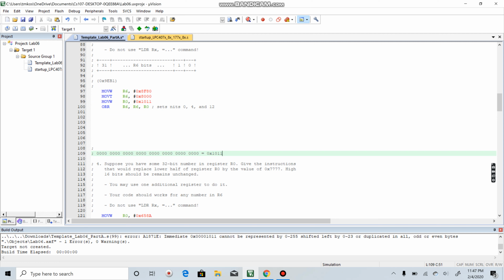It said that bits 8 and 31 needed to be altered. So this is bit 4, this is bit 8, so that needs to be altered. And then bit 31, which is all the way over to the left, also needs to be altered. So the mask for this would be 0x, 8, 4 zeros, and then that right there. Just looking at this, you are not going to be able to use that as an immediate value because it is too big. Since you're working with the entire length of the register, you're going to use MOVW and MOVT.